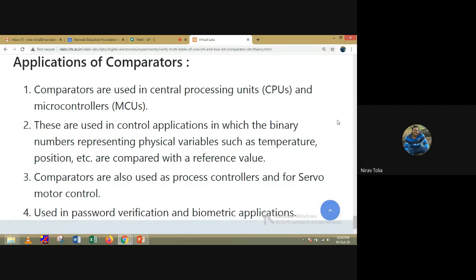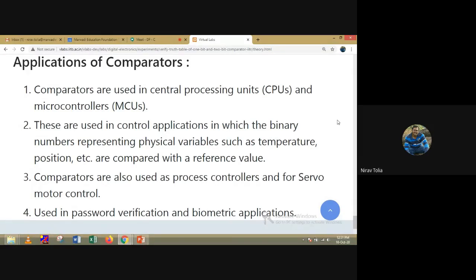That temperature indicates the reference value. But my room temperature is now 30 degrees, and the temperature set by me is 20 degrees. So what does the comparator do? The comparator compares both temperatures. There is a temperature difference, so the comparator gives the signal to the AC to start the cooling. Now cooling will start.